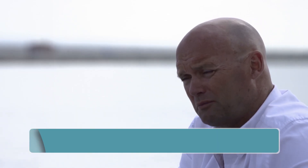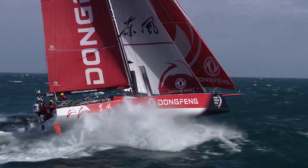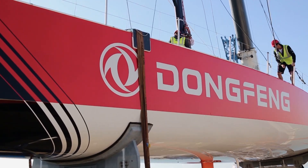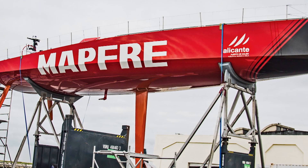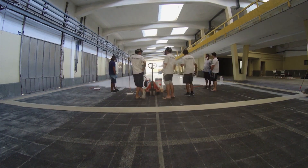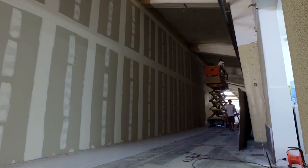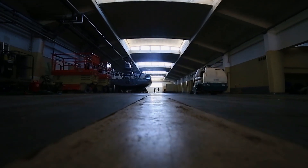They've basically rebuilt the boats in this group refit. A lot of changes have been made, but the fundamental performance hasn't changed. They got rid of a fair bit of weight. They could have spent a lot of money trying to put lifting foils on a boat that's a bit heavy, but it didn't seem right to spend another million for a 5% gain — it's not what's going to determine whether it's a successful race. Before they could rebuild the fleet, they had to build a facility capable of handling seven large race boats in a row — the answer was a disused fishery in Lisbon, converted into the Volvo pit lane and set up for Grand Prix production-line efficiency.